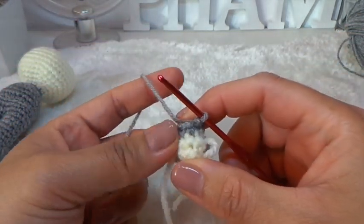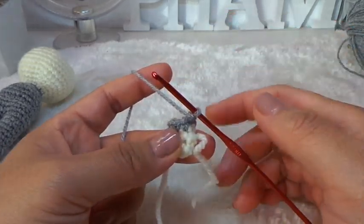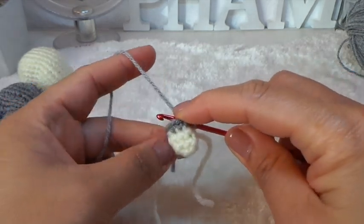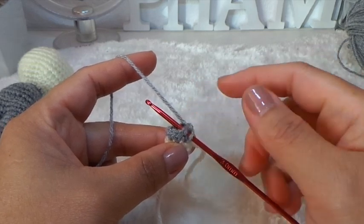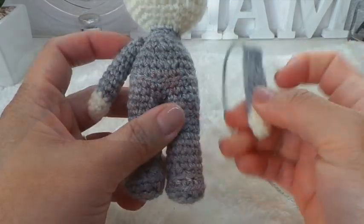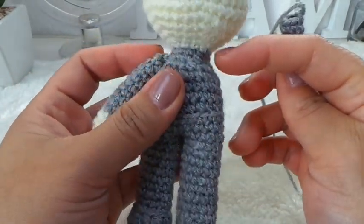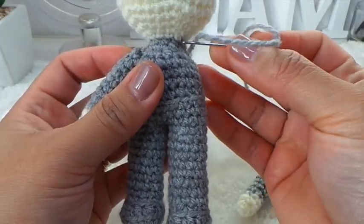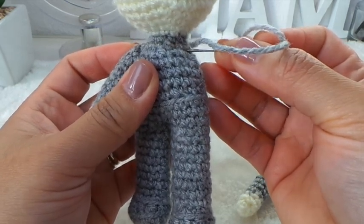So next row is row 5 to 12, 1 single crochet all the way around. So go ahead to your 8 rounds of 1 single crochet and then we meet up once I'm done with my 8 rounds. So once you're done with your 2 arms, you're going to attach that to the row next to this last gray row in this row.